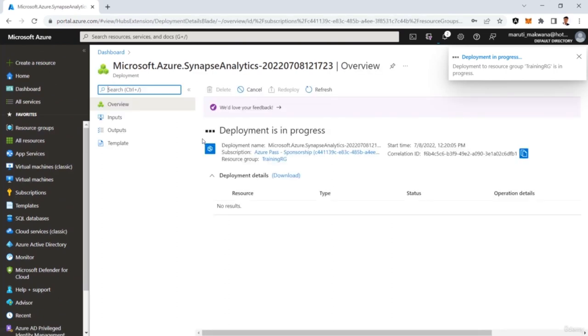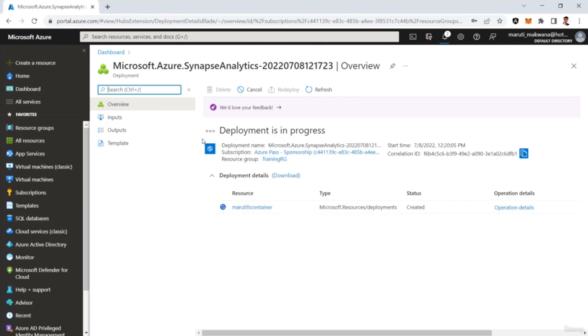Other things in Synapse, when you create, then it's going to charge you. Otherwise, it's not going to charge you right now. So no dedicated SQL pool, no Spark clusters, no notebooks, nothing will be there. It's going to be empty. Only one serverless SQL pool will be there. What is the use of that serverless SQL pool? Well, that also you will get to know in the coming videos. But as of now, we are fine with this. The deployment is in progress. Very soon, this will be done. And then what I'm going to do inside that, that is something which I'm going to show you in my next video. Stay tuned.